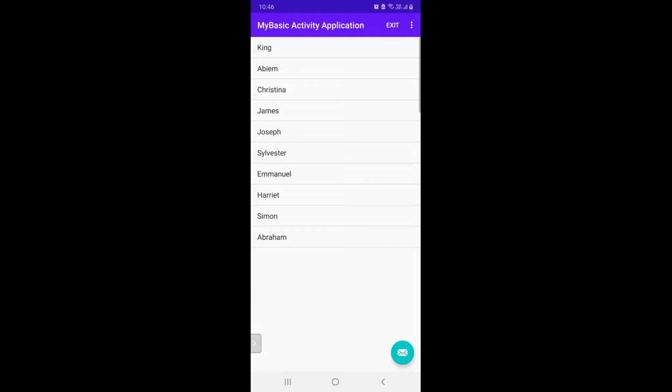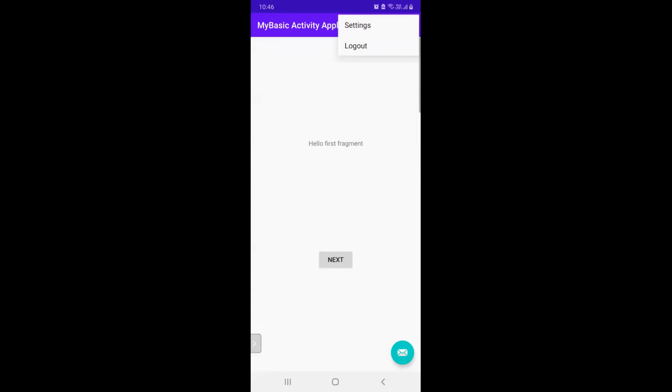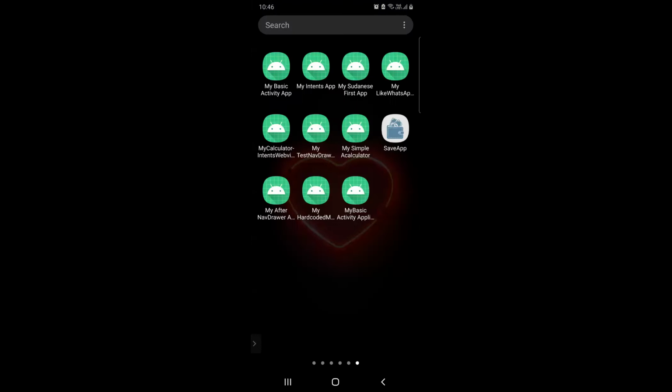And also, if you are keen enough, you can see this part right up here. You see when I tap on settings, clicked. When I tap on logout, clicked, and you see exit is just appearing on the action bar right up there. It is not like these options right here. It is actually unique because we say it shows as action always, but you see when I click on it, the application exits. That is the logic I told you. This is how to exit a mobile application, or to exit an app.